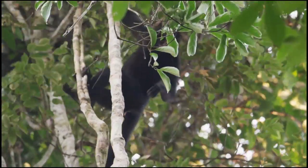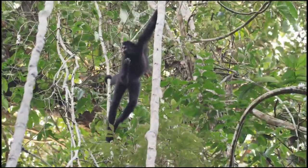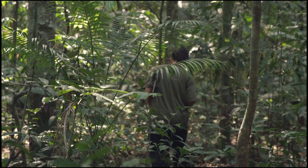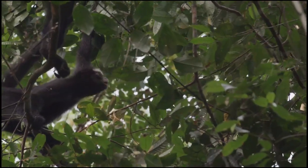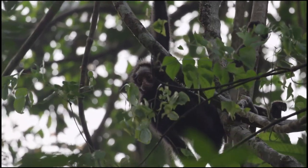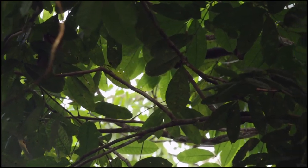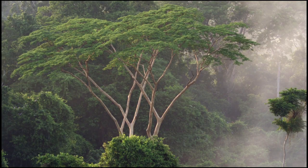They shake the branches just to show some territorial behavior. It's just behavior to show who really lives here and it's not me. More than 80% of their diet is fruits, but there are no fruits for these two females and their babies today. So they settle for green leaves. Perhaps the females sense a change in the forest air. A cool dampness that tells them the dry season is about to end. When the rains come, the trees will bear fruit again. That time is not far away.